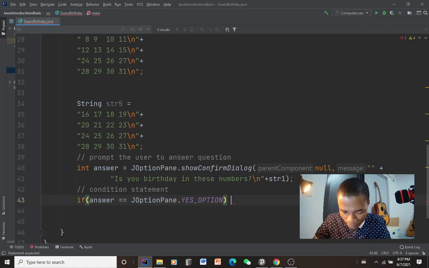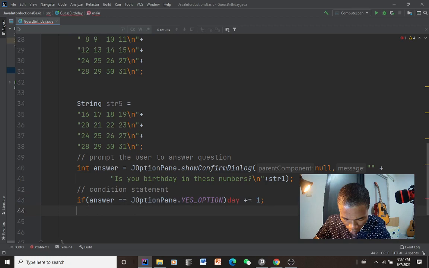Let's say day plus equal 1. We will fix this, so don't worry about this. We will fix this, and let's do it for the second, just like that.